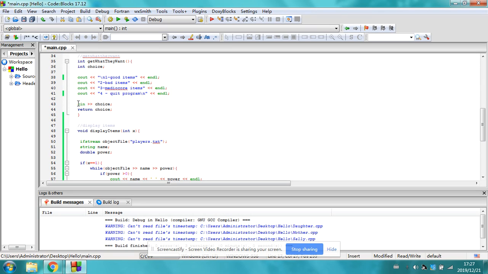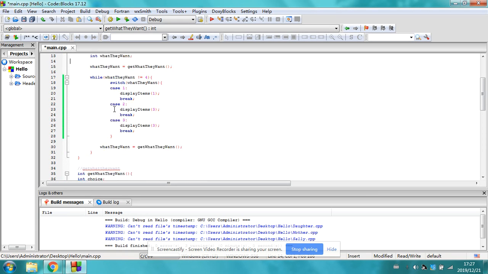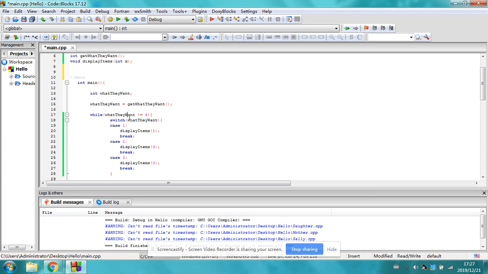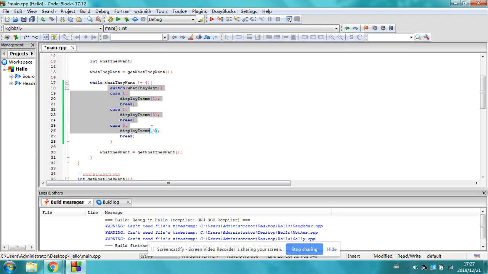The user is going to enter the choice and the function is going to return the choice and store this number in what they want. So if the user enters 2 for the choice, that number is going to get stored in what they want, the integer. And while what they want is not equal to 4, which is the case with 2, this is going to happen.